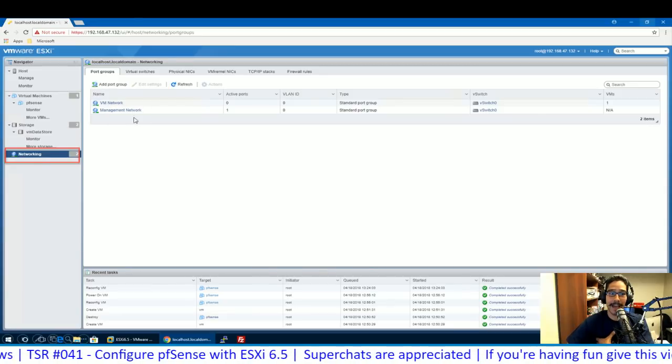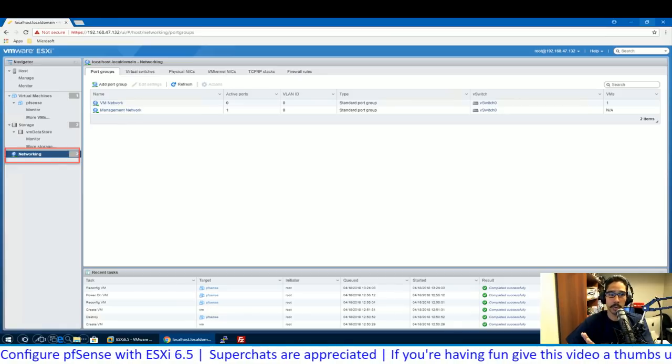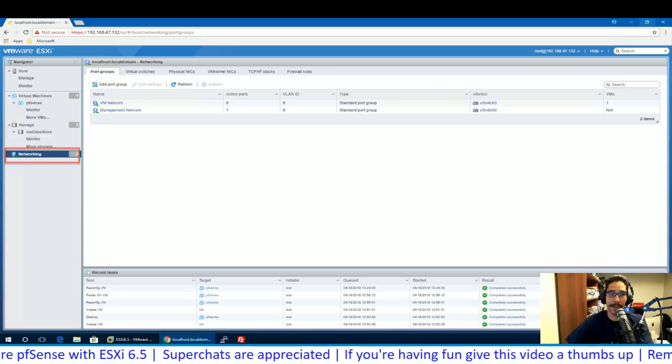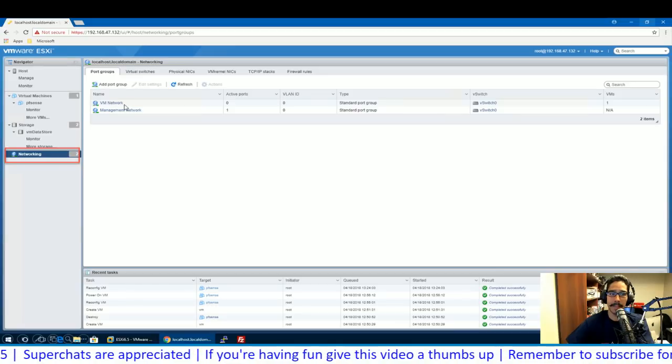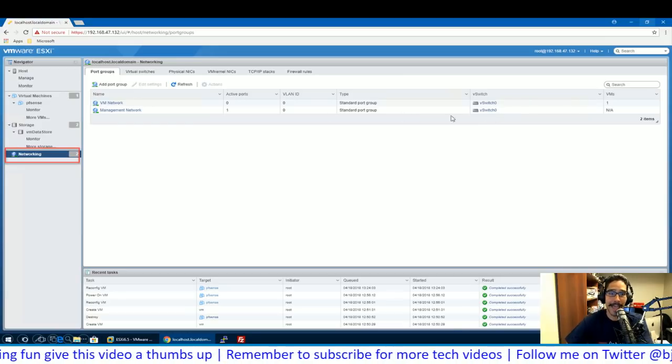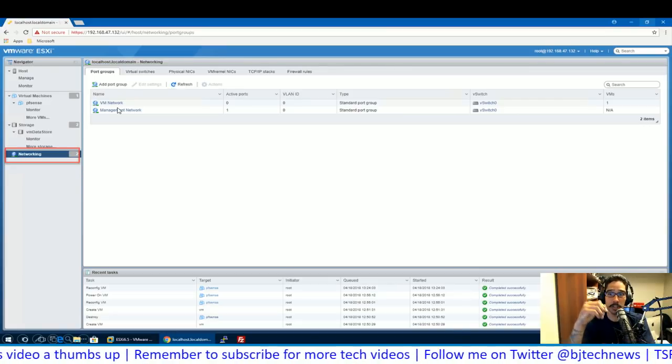You want to only have the management network on one network card, right? Don't share the management network with anything else. By default, VMware gives you VM network. It gives you 2 ports, right? VM network and then management network. You want to definitely remove this and create another port group and assign it to another vSwitch, like vSwitch 1. And that vSwitch or that port will have a dedicated IP address to the WAN.